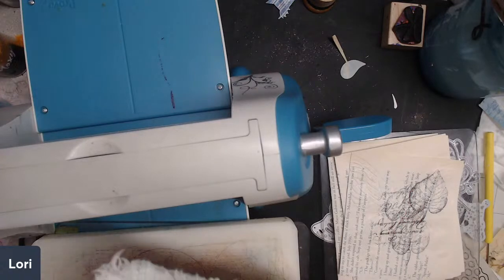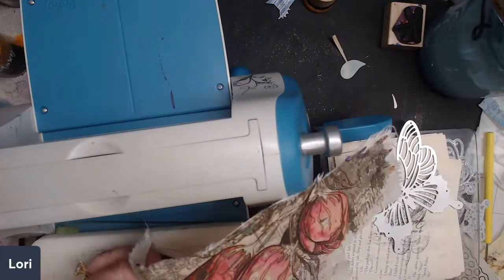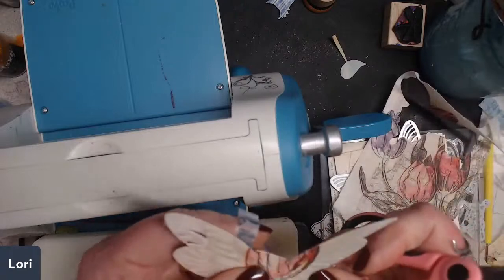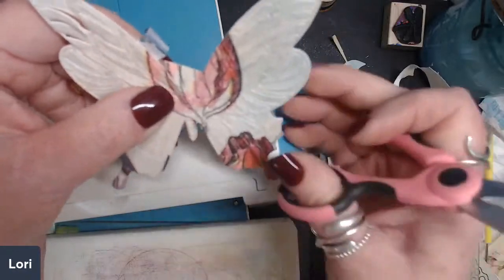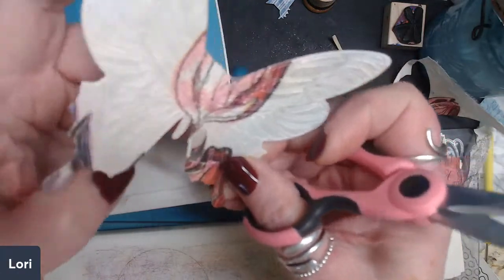I still don't think I got the insides. Poo. Well, I think I could probably fussy cut this one. But it is purty. It is purty. Where's my little scissors? Of course, I can get in here with a blade later. See if my little antlers are still there. Once you get your cutting tool in there, it comes out pretty easy because it's pretty much cut. It's just not releasing in certain spots. I don't want to break it.